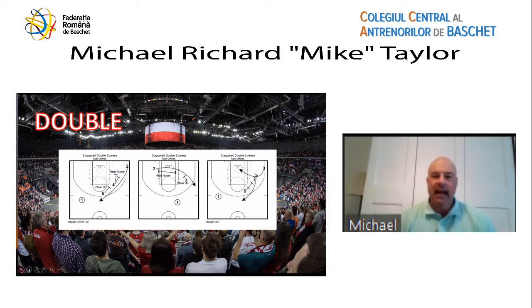So he is not necessarily going to set on a specific spot. He's going to find that defender and go get him. So he's running up and he's going to get a good angle on that defender and settle his screen with a good jump stop. While he's setting that screen as the headhunter, the cleanup guy, the second screener, is really just finding a spot. So if we want our shooter to receive the ball at the top of the key, we want him to set that screen just above the elbow inside the three-point line.